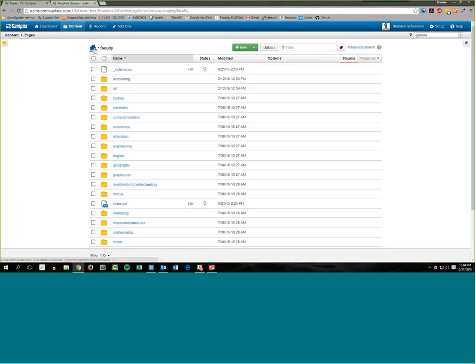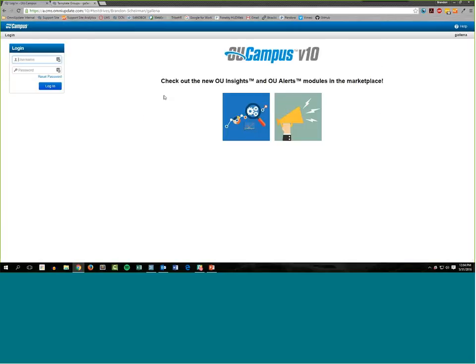All right, so at this point, we have gone through the site level, the directory level, and the specific page level, and we have adjusted all sorts of access settings. So now let's just show how it works. I'm going to log out of my admin user, and I'm going to log in as Sean to show you what it looks like. I'll log in as Sean.